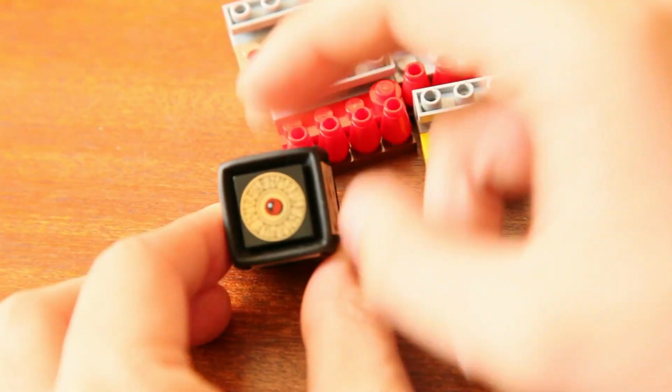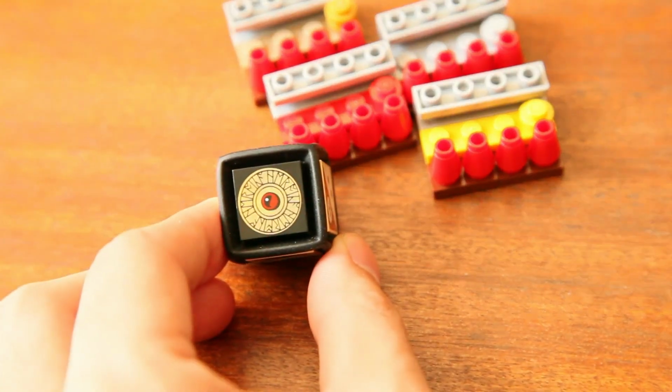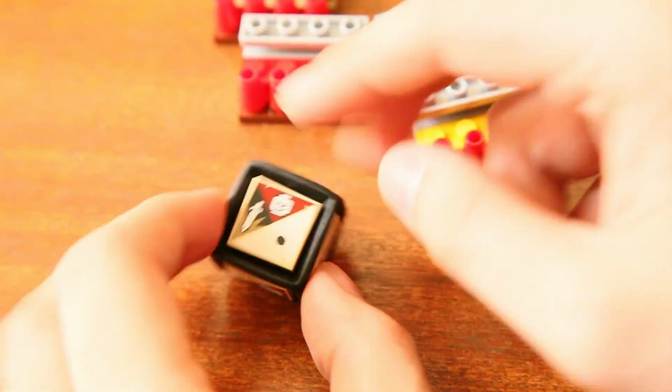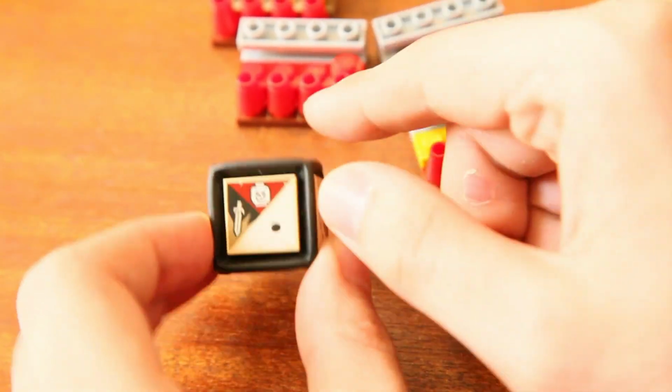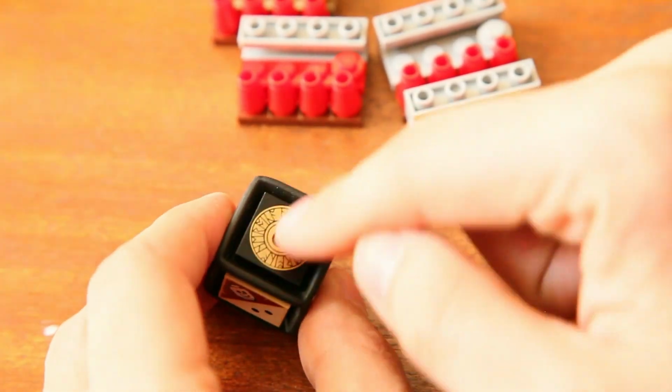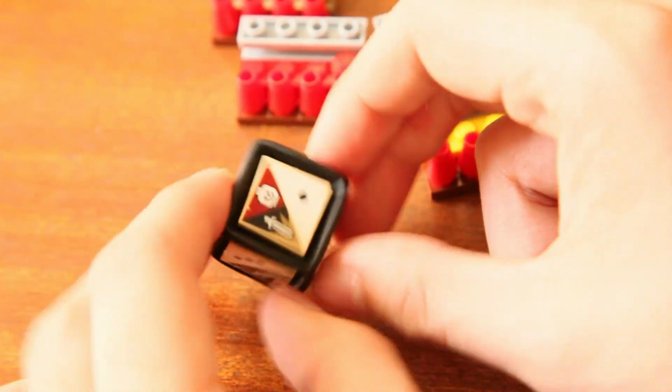Here's the Lego dice for this game. See, here's got that's move. The dots on here mean the spaces you move. That means move 4 spaces or use your special. Each character has a different special.